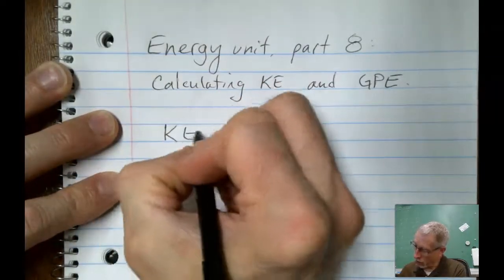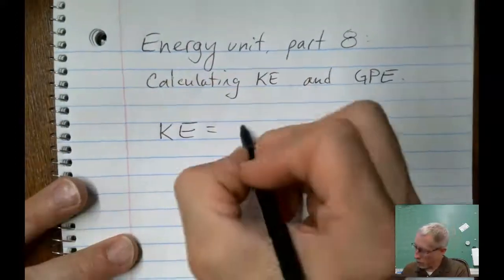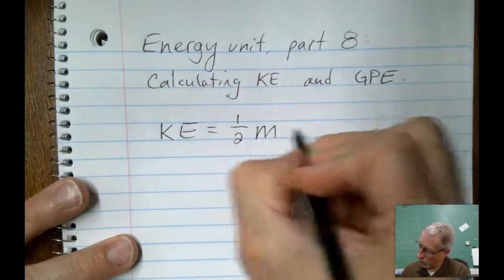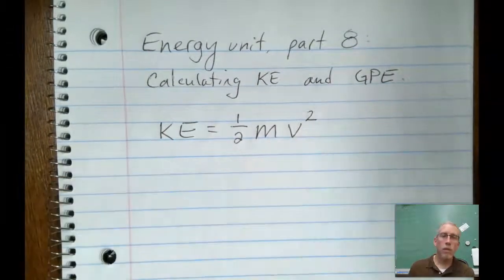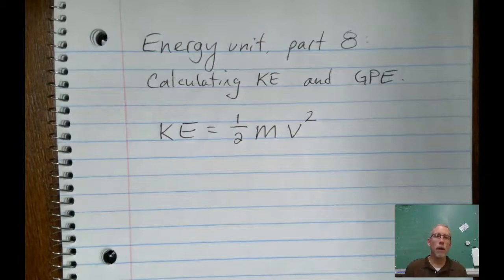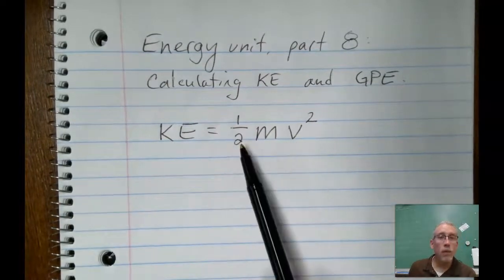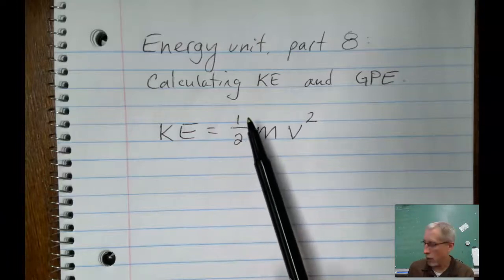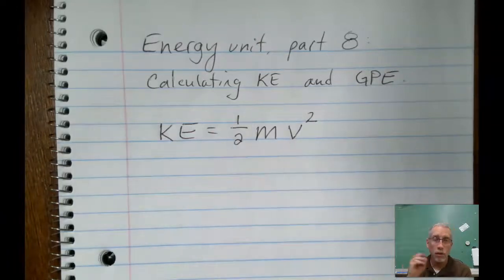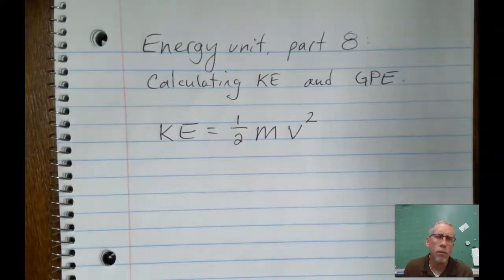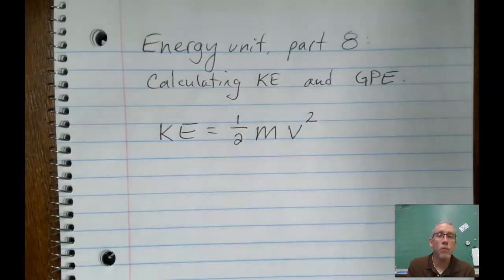I'm going to give you a formula, or an equation, and we usually write it a certain way. This causes students some problems at times, but when we do multiplication in math, we don't typically write a times sign in between the things we're multiplying. We can just write them next to each other. Think about formulas you've used in geometry class, like the formula for the volume of a cube or a rectangular solid. It's length times width times height, so we would just write LWH, right? So for kinetic energy, we're multiplying these three things.